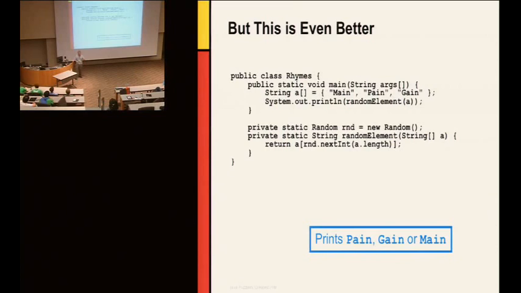In fact, it could be generic. It could take an array of T. And then it returns an element of that array. And how does it get it? It says random.nextInt of a.length. So it actually takes the length of the array as the modulus. So if we added a new possibility to the string array, automatically the program would increment the modulus for us. And we choose an index that way, and finally we return the element at that index.